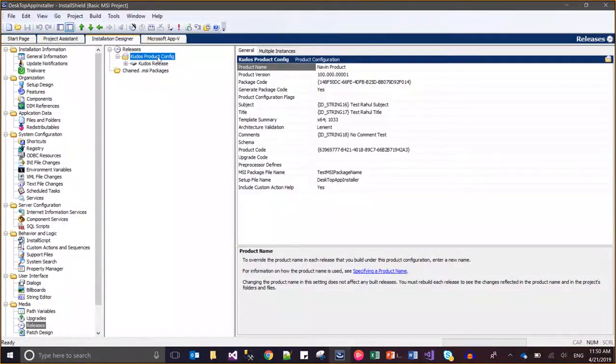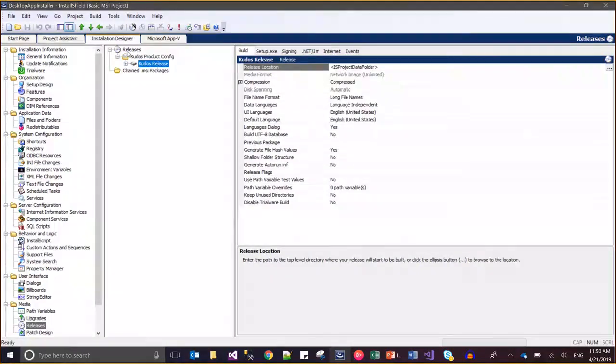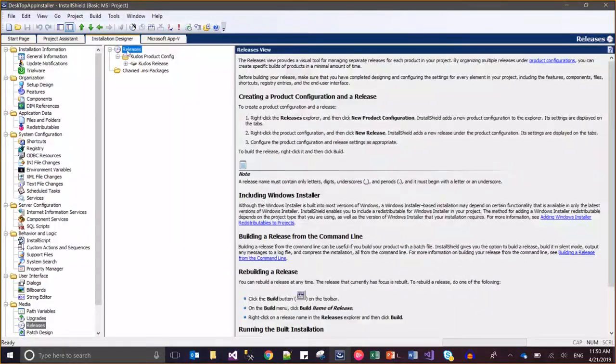Let me tell you the basics of these product configurations and the releases inside them. First of all, there is a root node which is Releases. If you read the details here, you will get to know what the releases and the product configuration are. I'll just go in brief and explain the meaning of these product configurations.